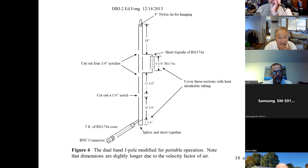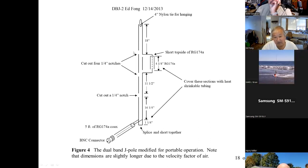Oh, hang on, before I go to this. We make a roll-up version of it too. One of my students says, can't you make this all in one twin lead? Yeah, well, you could. So you can roll the whole thing up as a portable emergency antenna. It takes some tricky cuts to make sure the thing holds together, and put some heat shrinkable tubing.